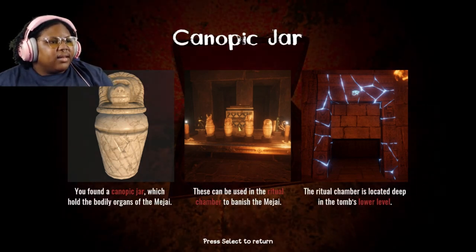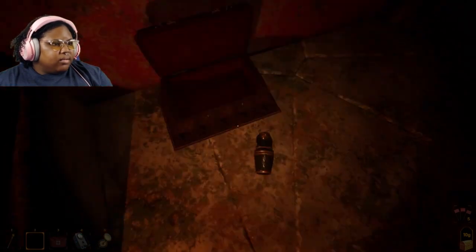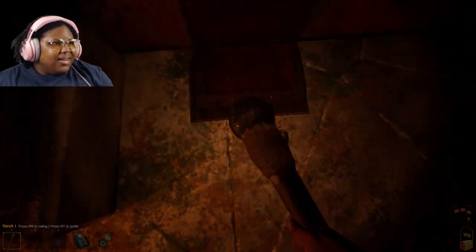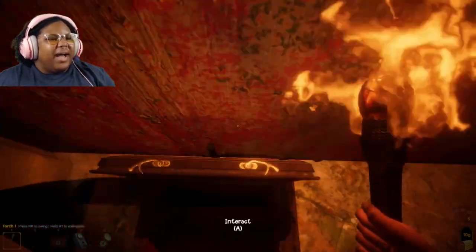Okay, that's what that is. Okay, how do I get out of here? Sorry, how do I drop this? Okay. Where's my flashlight? Devon, help me! Devon, where's my flashlight? Oh, there it is. It's stuck behind here. I didn't throw it behind the box.